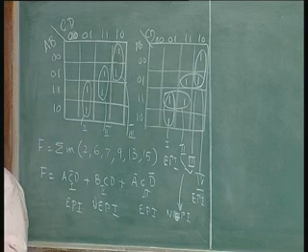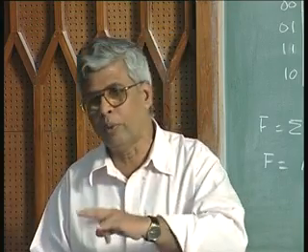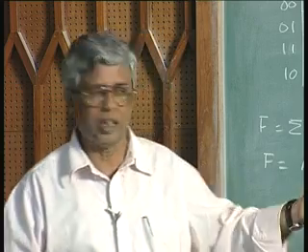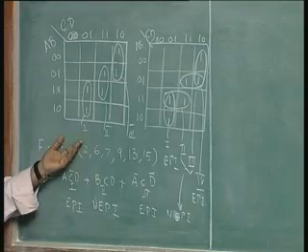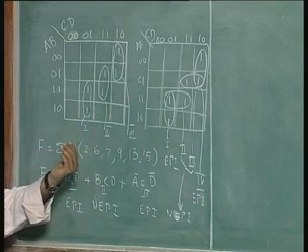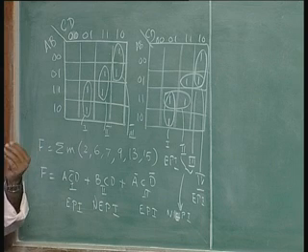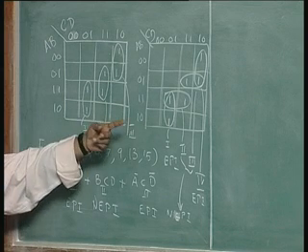Sometimes there may be 2 non-essential prime implicants, each of them can lead to the final solution which is correct and both of them may have the same simplicity or complexity, in which case you have to choose between one or the other, and the choice is not unique. In this case the choice is almost unique. I would not choose this against this if my aim is to reduce the logic, which is the aim we have been proclaiming, I will not go for this.